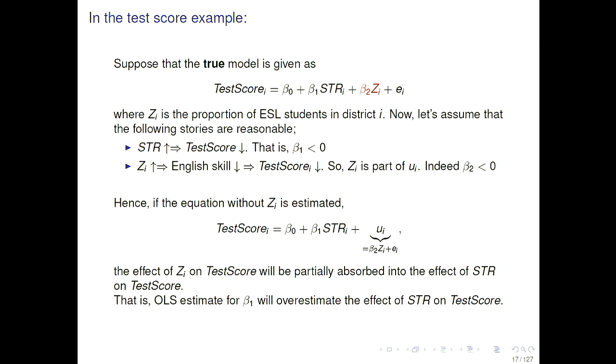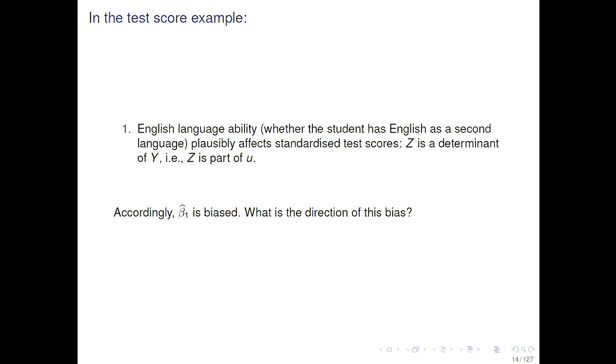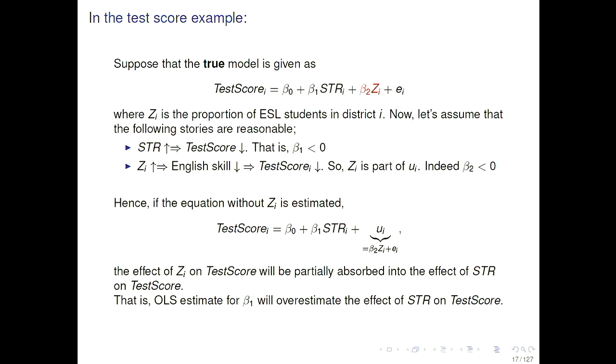And suppose we think about the situation where English proficiency is getting worse. Sorry, what is that? English ability. Yes, Z. Z is the ratio of students who are learning English as a second language. So for a certain district, if Z is higher than in other districts, then that means on average in that district, English skill is lower. Then for that district, we can expect that test score is lower than in other districts. Z is a part of the error, and in this case, because high Z causes lower test score, we can imagine that beta 2 is also negative.